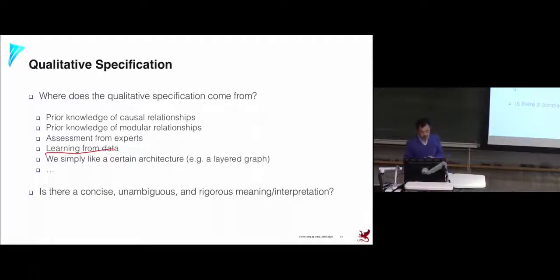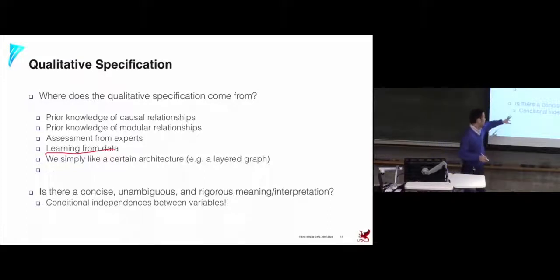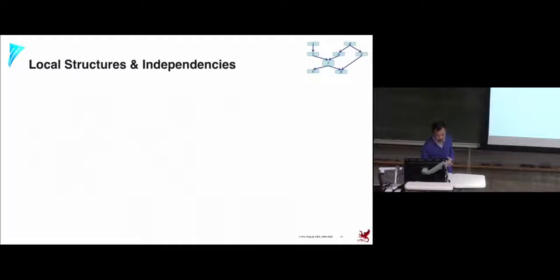But given all this, I think there is also a need to be a little bit more rigorous. We will ask, is there a more concise, unambiguous and rigorous meaning? Once I give you this graph, can we all agree on some common principles, rather than walking away with 1,000 different interpretations? That's no good. So on that, we need to go back to our old friend, the conditional independencies between random variables, because I don't think people have ambiguity in interpreting that. When things are conditionally independent, it really means that the distributions are factored in a particular way. There is no other kind of interpretation of that. So let's see whether this is possible.